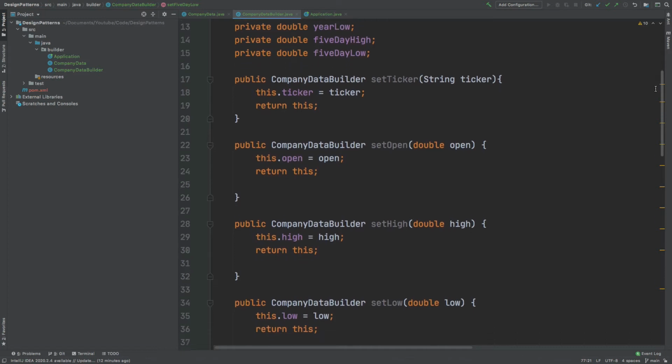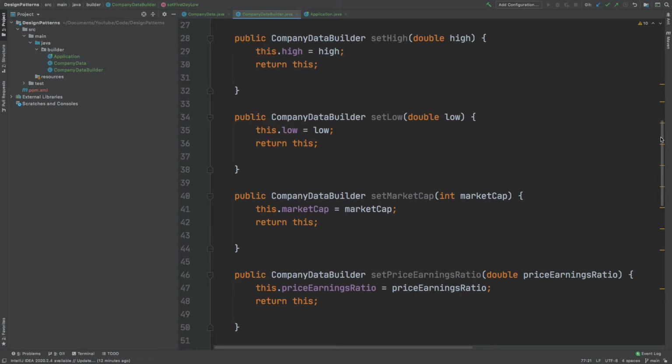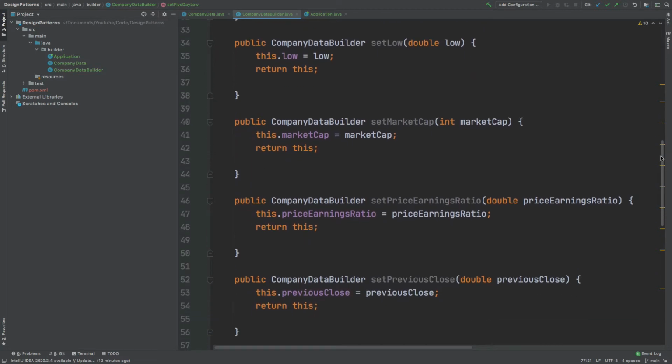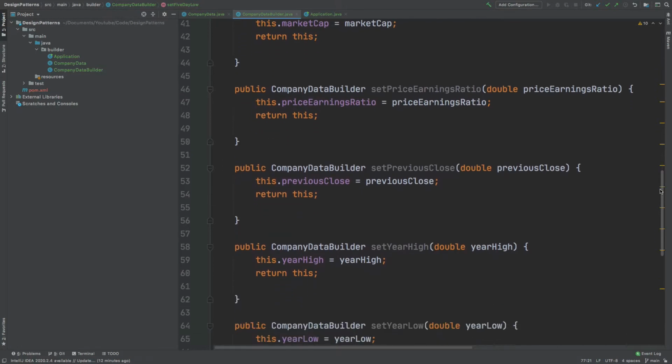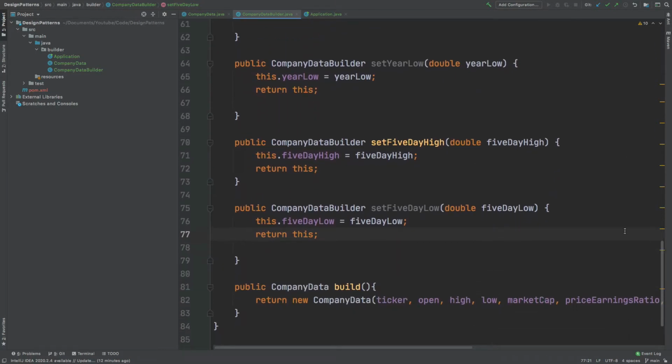In this video, we're going to take a look at the builder design pattern. We're going to understand what the benefits are to the builder design pattern, when you might want to use it, and how you can actually implement it. At the end of this video, we're then going to see how we can implement the builder design pattern with just a single annotation using the Lombok library.